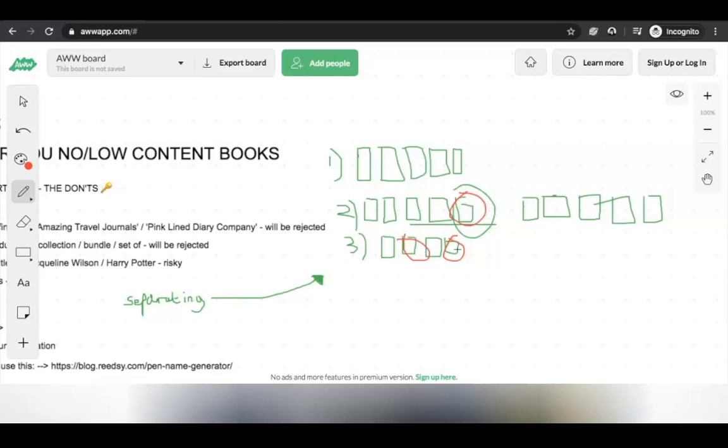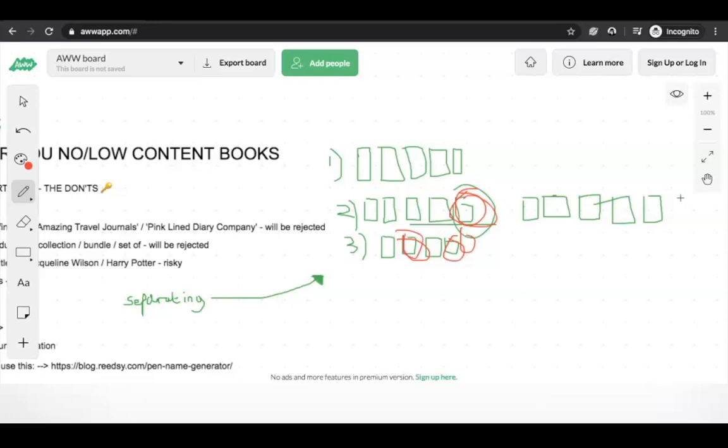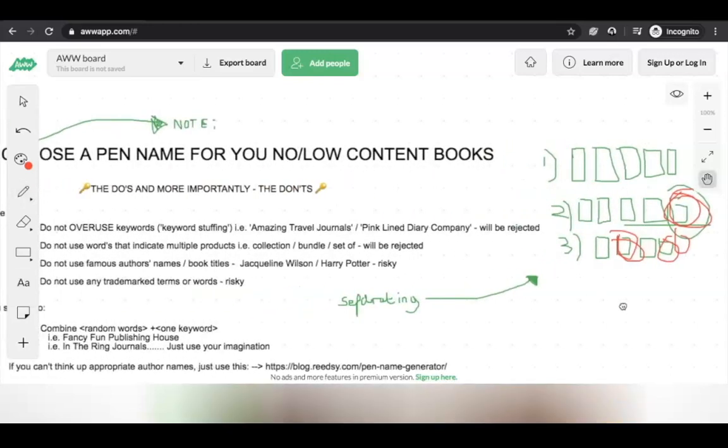When they find this one, they're not going to be able to see these two here because they're not linked. But if you had them all under the same pen name or author name, it would be really easy for them to find this one, and then they'd find this one, and then they'd find this one, and they're going to use that as inspiration to create their own books. So if you can separate out your niches using different pen names, then that is a great strategy to protect yourself and build a moat around yourself.